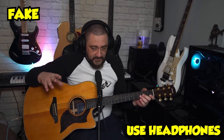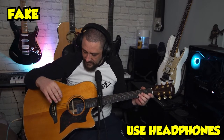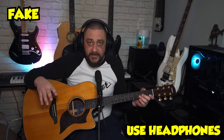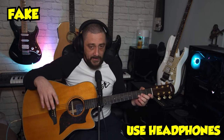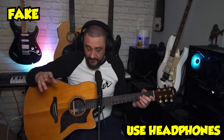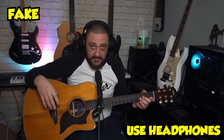And I think that's as far as I need to take it, because to me anyway, they sound as dead as a door now. But we're going to do a side-by-side comparison now. We're going to do some strumming, some picking work, and some solo work to compare the original Elixir strings against the fake Elixir strings.